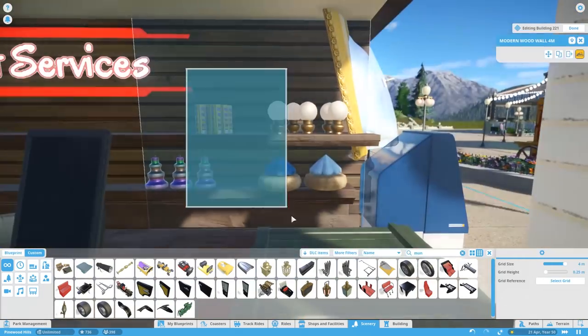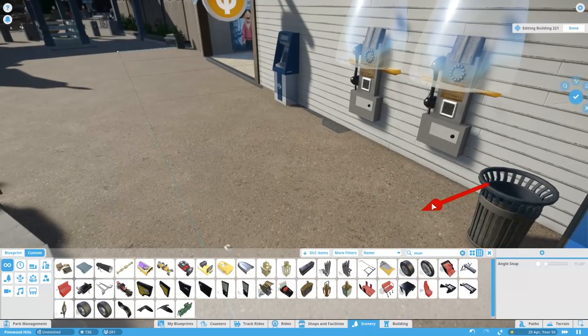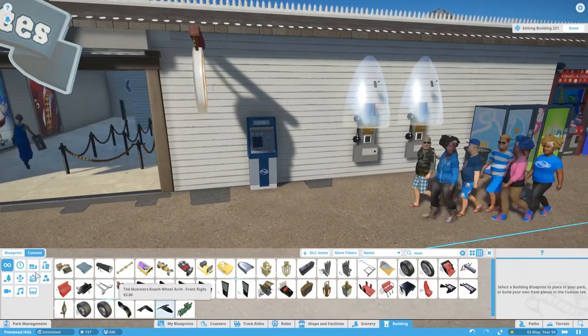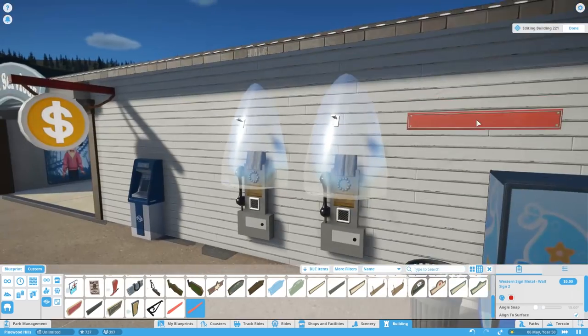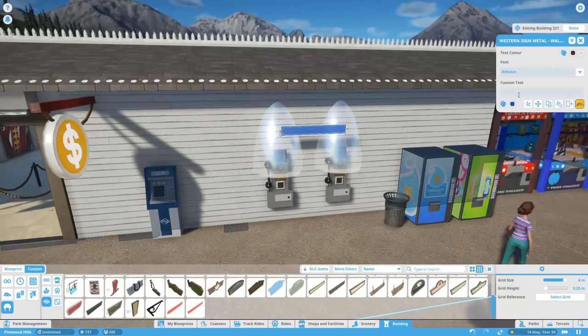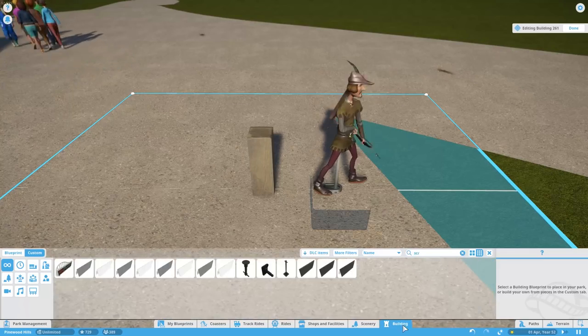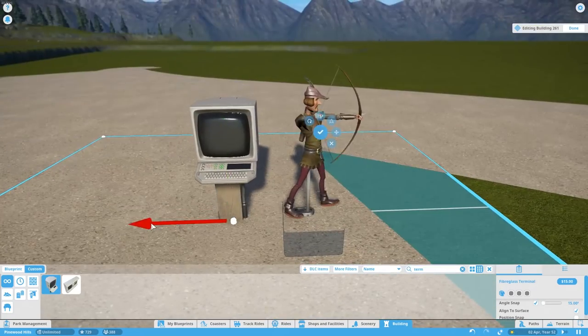We're starting off here with a few old school telephone booths, these sort of things that often crop up in parks, very rarely used anymore, but they're just still left there because you never know when you're going to need a payphone. We're going to then move over to a section where we build some lockers, do a little bit of work in the arcades, and then I'll come back to you with a live section where we're going to do some backstage work. In the meantime, here's a bit of music, and I'll see you in a couple of minutes.